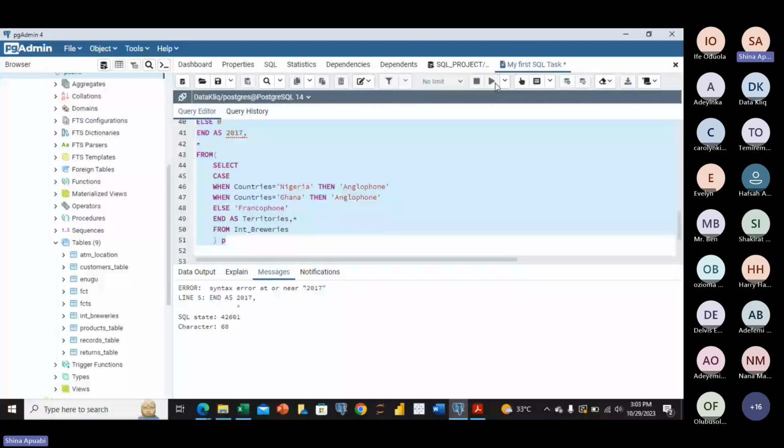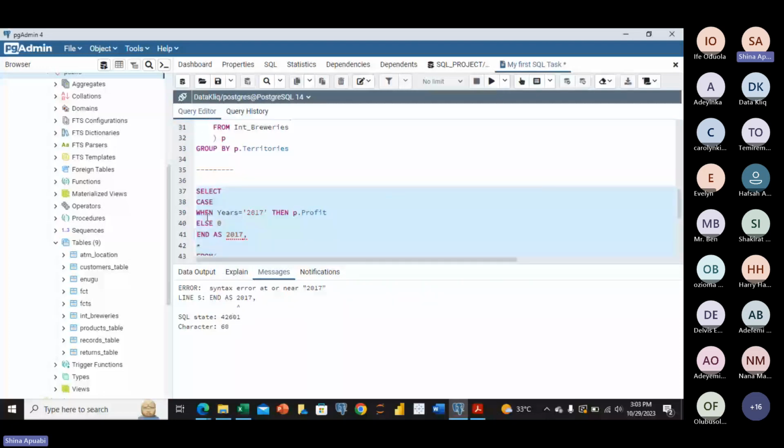It's when years is equals to 2017, that is in quotes, return P, else return 0. Okay, and as. Let me just type something here. I'm not sure if that is it.